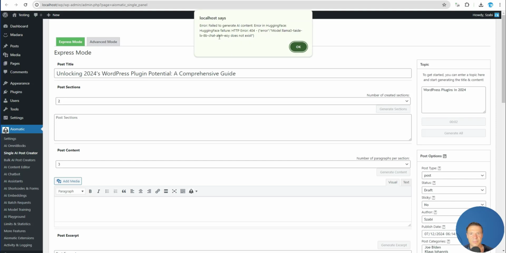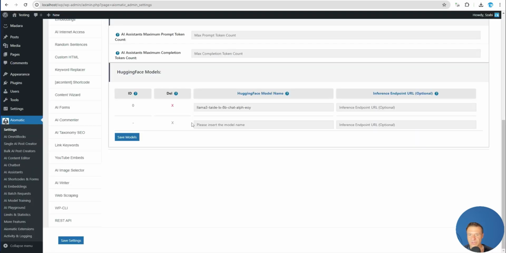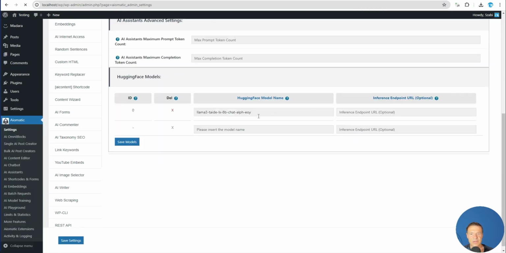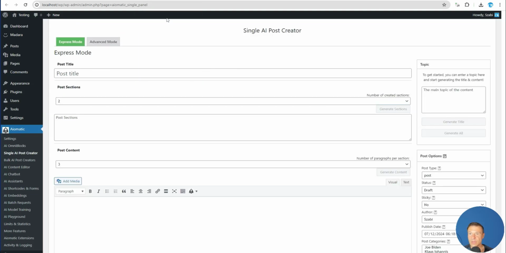Yeah, because the model does not exist. So this is the reason: keep in mind, if you want to run large models like this, you will need to do it using the Inference Endpoint URLs like I showed you, and you will be able to run also large models.